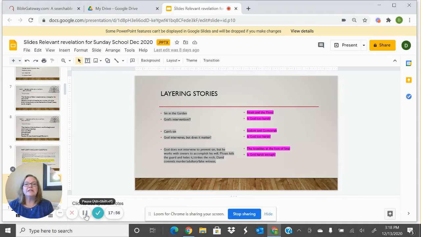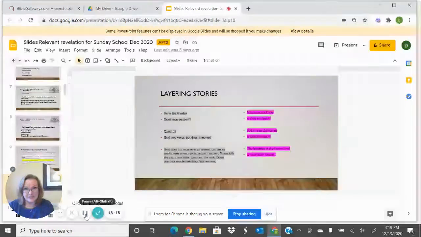You will probably get to the question of, why didn't God intervene? Or where was God when the serpent was tempting Eve? That is a great question. And I think it's part of the brilliance of the Bible that it's not answered in that story, but it does seem to be answered in the story that comes after it.